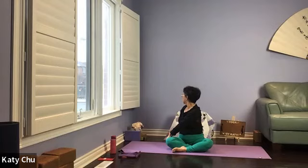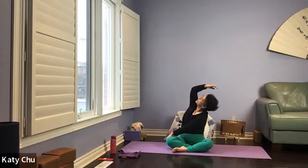Stretching our lower back muscles. Massaging internal organs. Helping you to digest and detox. Slowly bring the body back to center. Don't let go of the front hand. Inhale the other arm up. Forming a crescent, looking up.